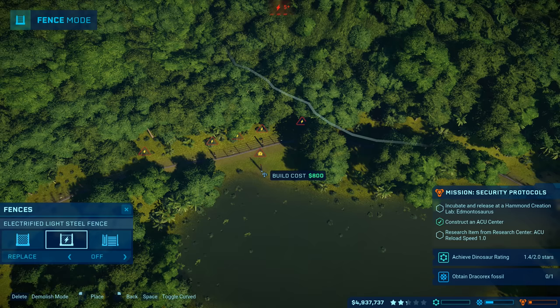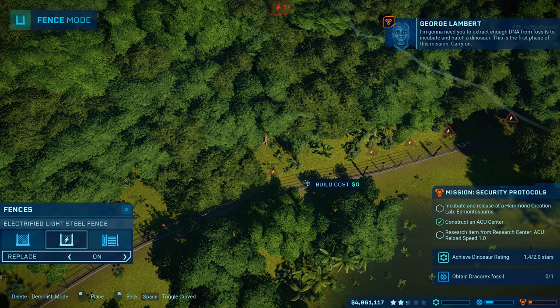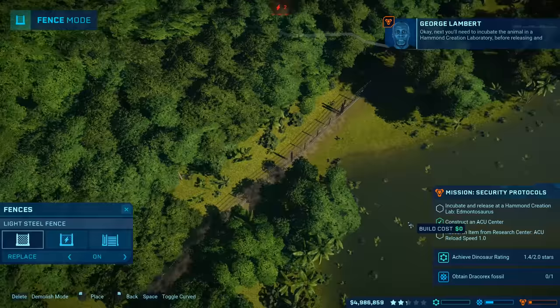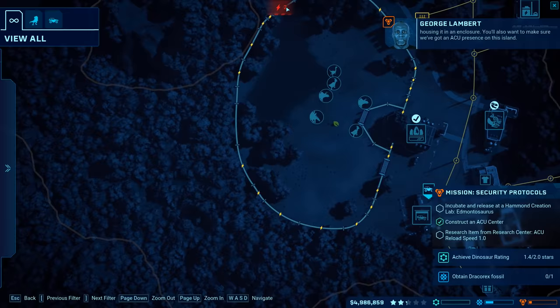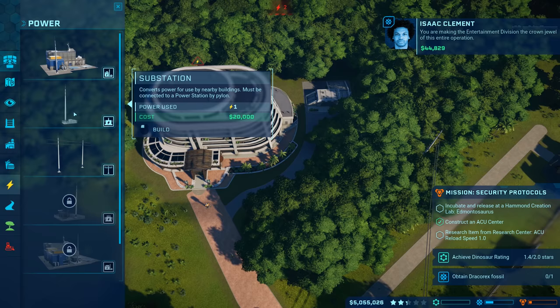Yep. All right, well, I can't power these unless I have, like, a thing back here. I'm going to need you to extract enough DNA from fossils to incubate and hatch a dinosaur. This is the first phase of this mission. Carry on. Yeah, I should be able to do that. We already have an Edmontosaurus over here. Okay, next you'll need to incubate the animal in a Hammond Creation Laboratory before releasing and housing it in an enclosure. You'll also want to make sure we've got an ACU presence on this island. What in the world? Does this not have power? Wait, did the whole... You are making the entertainment division the crown jewel of this entire operation.